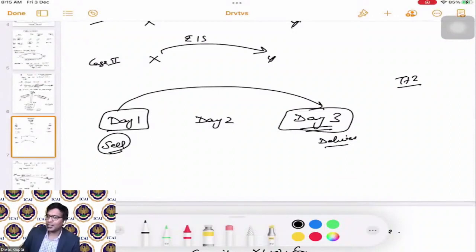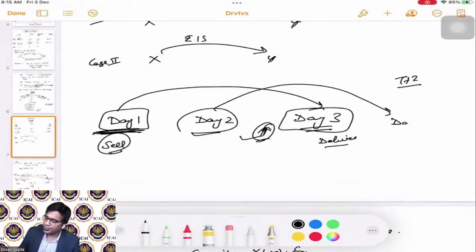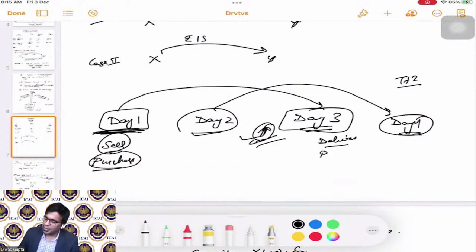What you are saying, Namita, is that can we purchase it here? If you purchase it here, still you won't be able to deliver it, because on day 3 the settlement is only happening for day 1, not for any transaction on day 2 or day 3, because day 2 settlement will happen on day 4. I hope you're getting my point. So hence you cannot purchase it here and square up the position. You will have to purchase here only, so that both the purchase and delivery will happen on day 3 together. I hope, Namita, you're able to get my point now. Point to point linkage in derivative value, we will cover that, Namita.